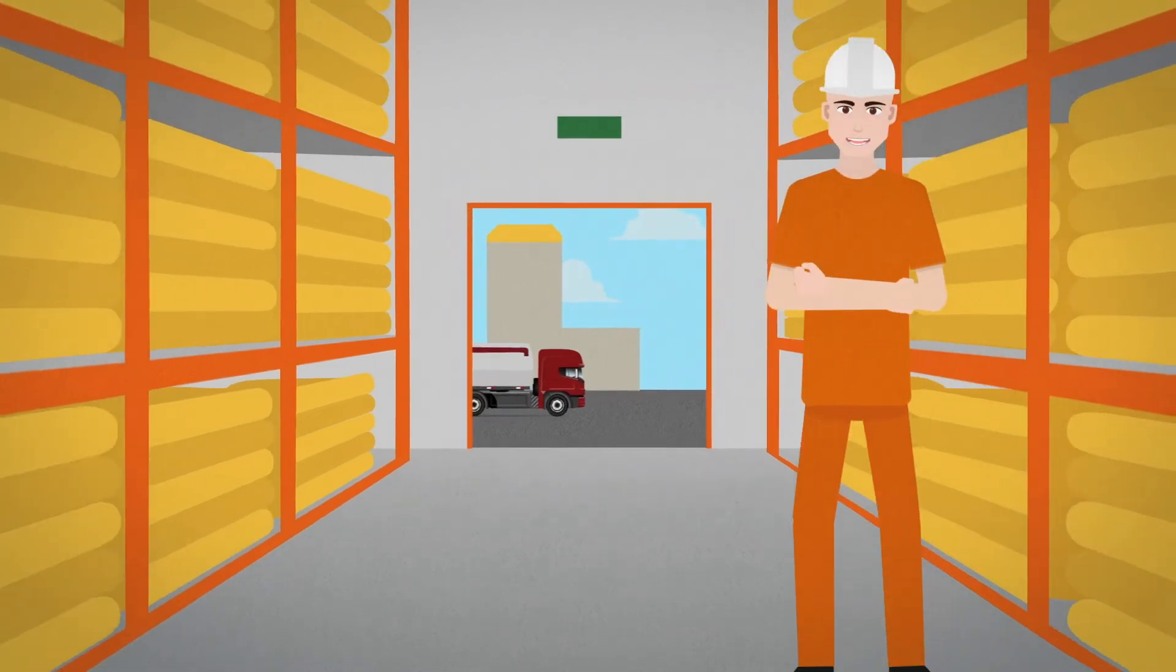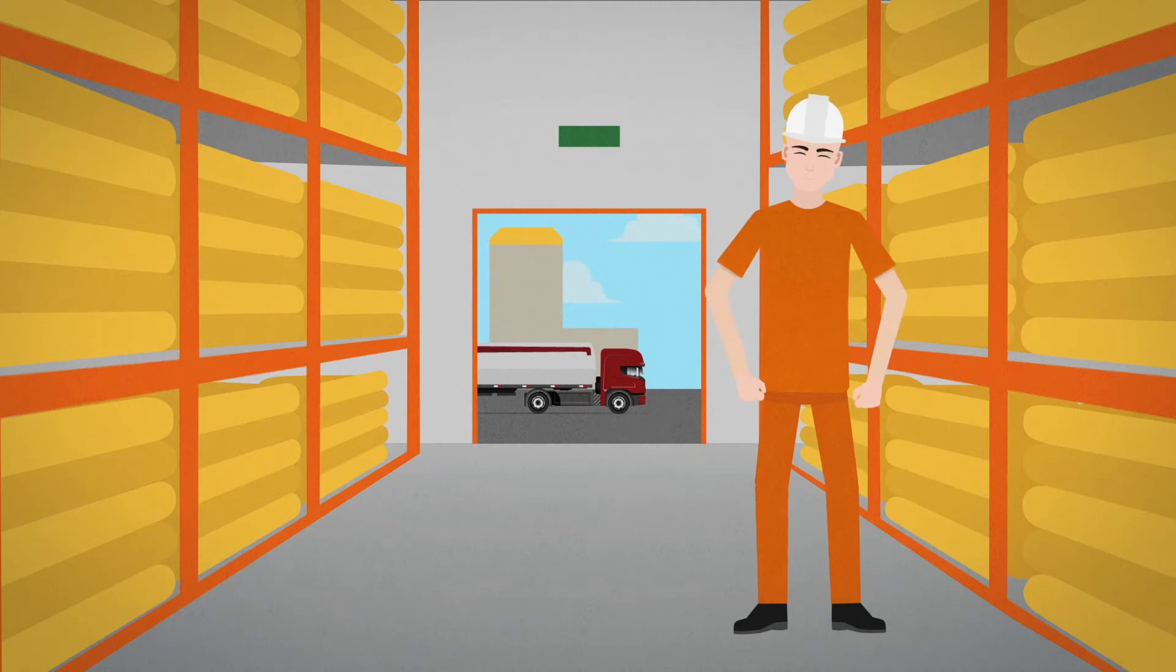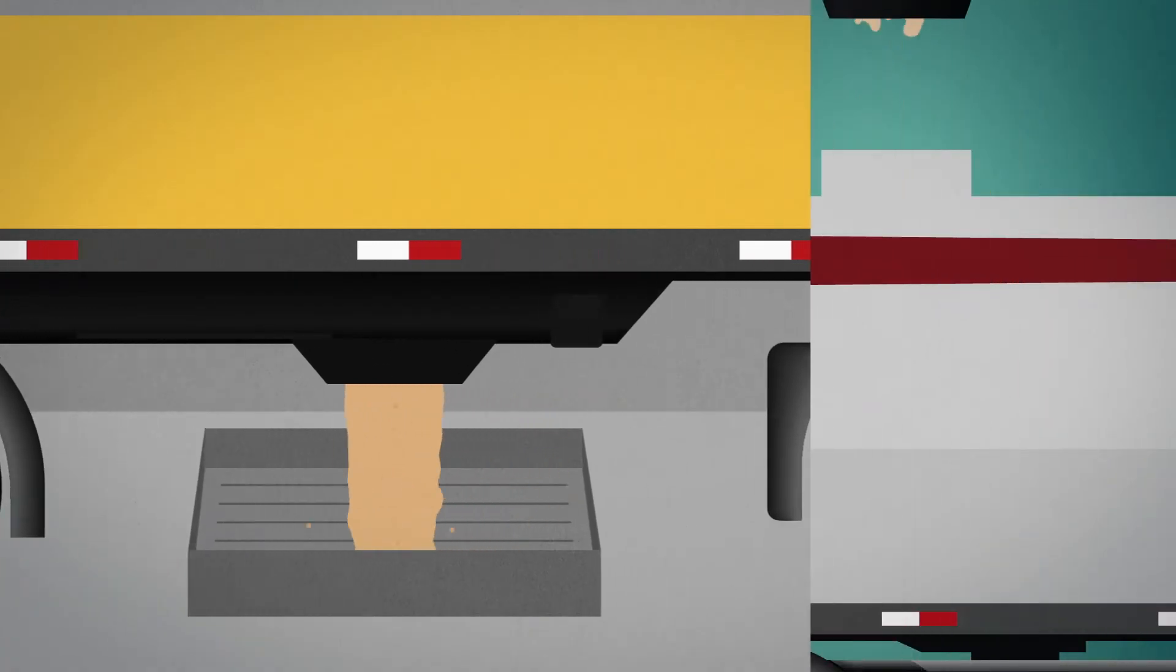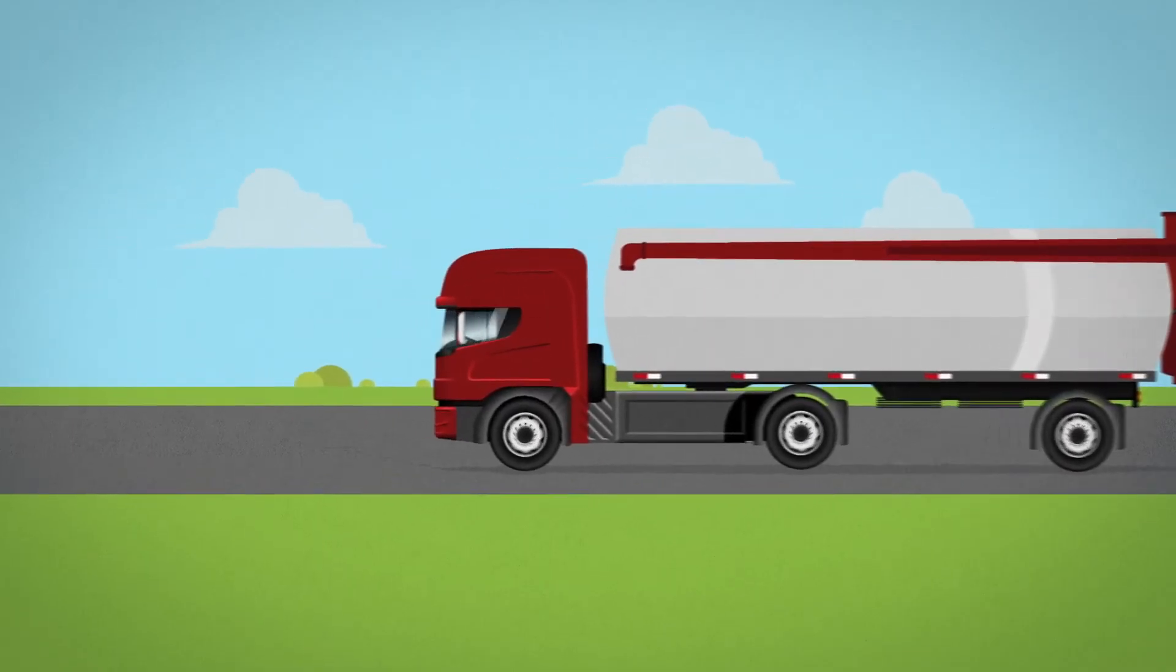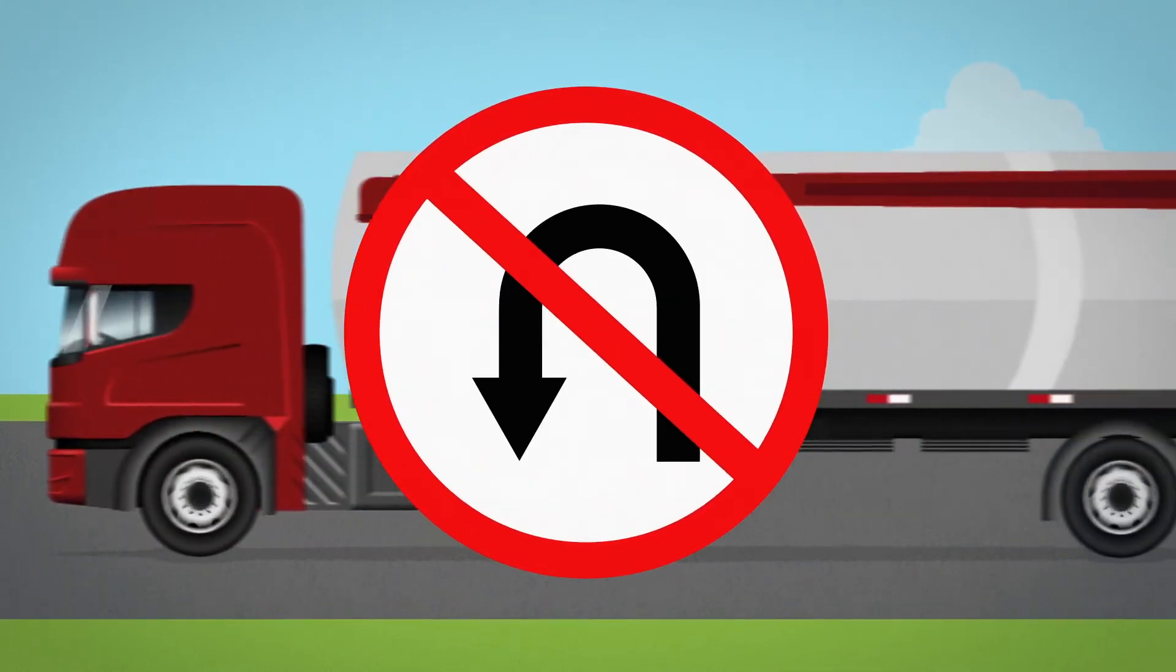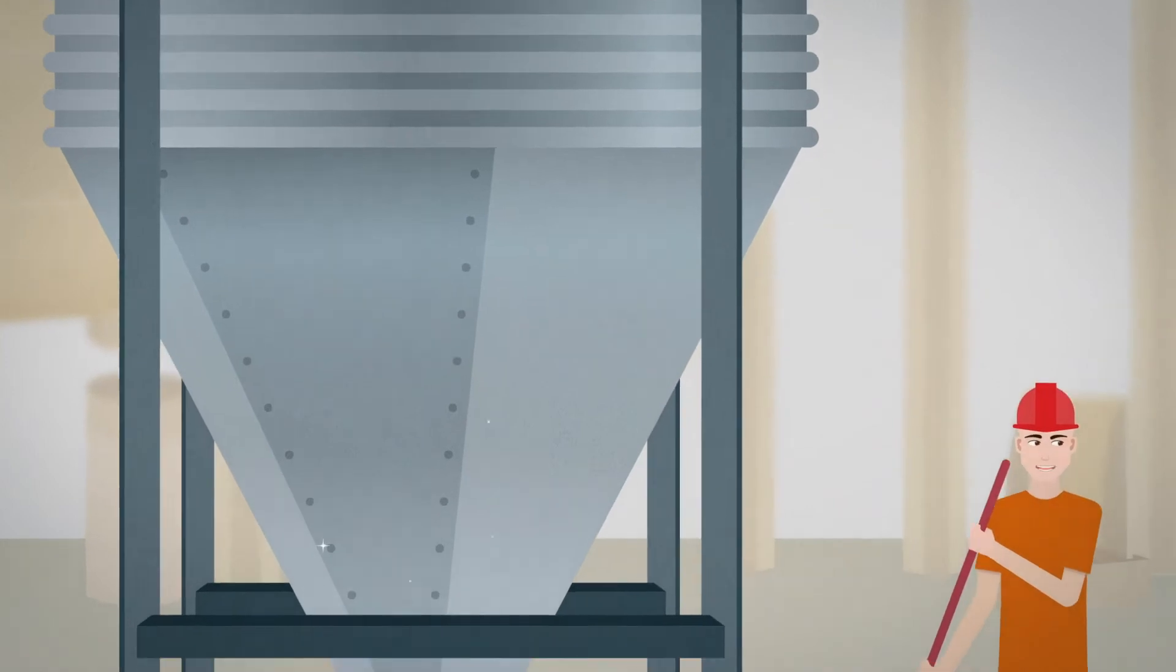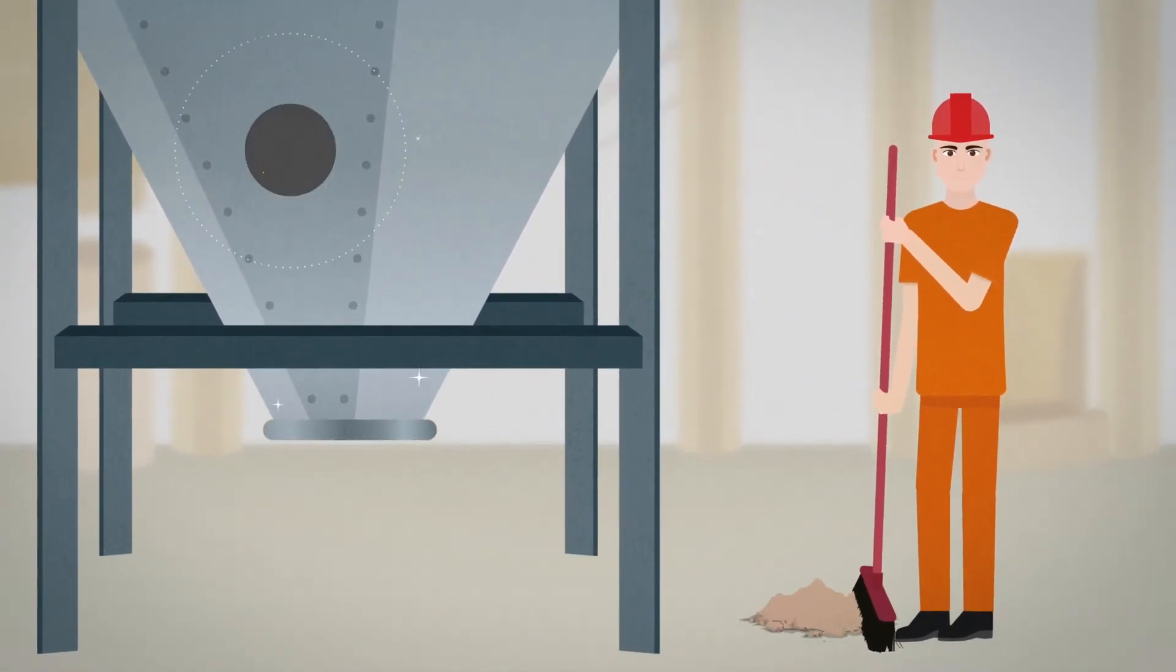People traffic in the warehouse and processing area should be limited to employees only. Separate traffic flow must be used for feed ingredient entry to the mill and complete feed output from the mill to minimize cross traffic. Feed should never be returned to the mill. The feed mill should be cleaned weekly. Aggressive rodent and bird control plans must be in place.